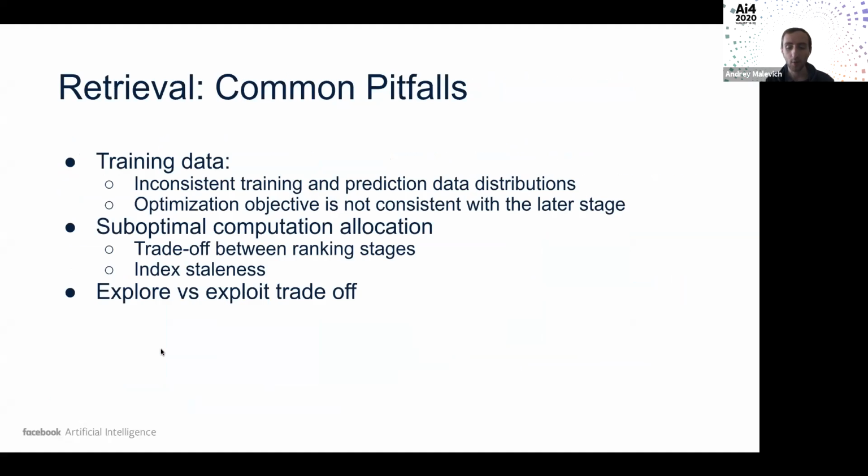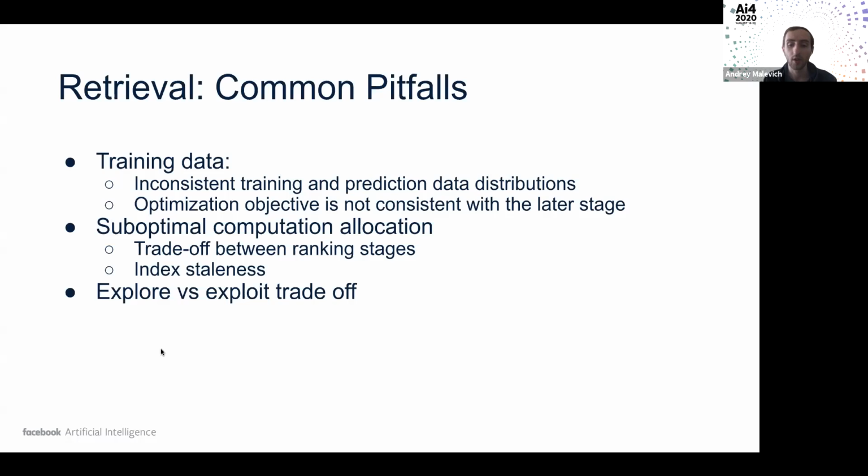This next part, I want to cover a little bit more around common pitfalls, things that are usually not accounted for when you build in this stage. So even though the overall idea of retrieval, mapping to a neural network, is not extremely complicated, there are various considerations that need to be taken into account to make it work. For this part, let's take a close look at some of the pitfalls.